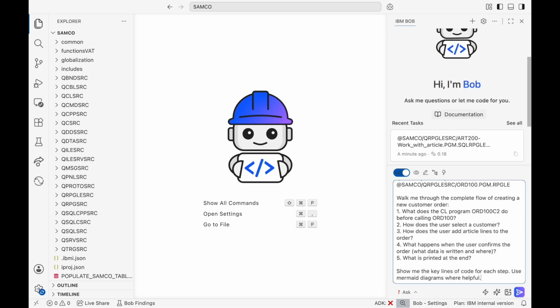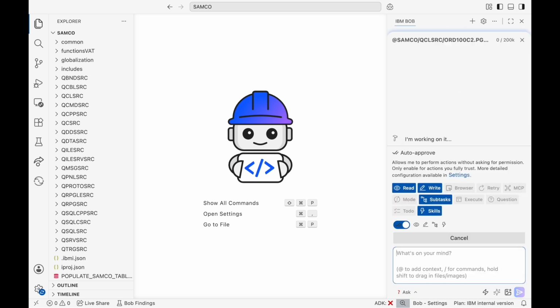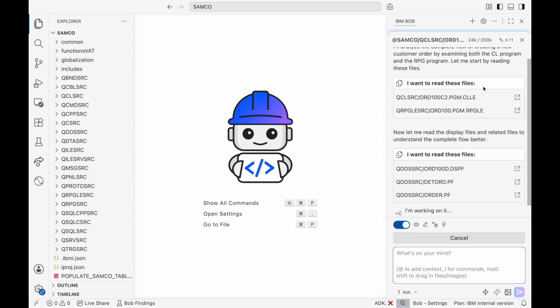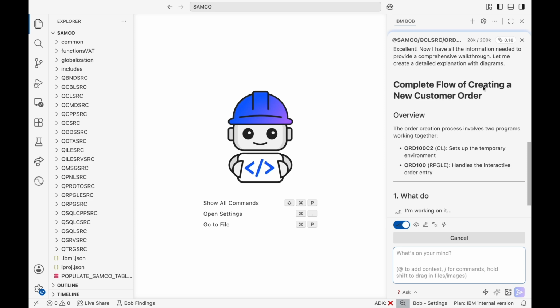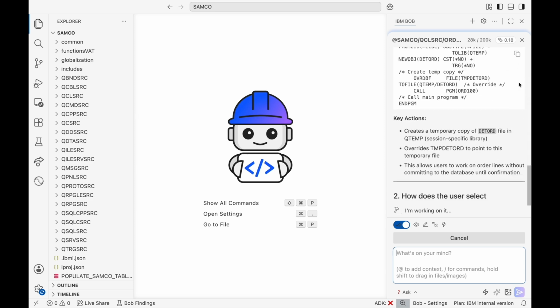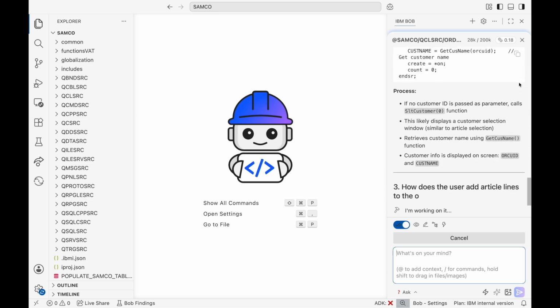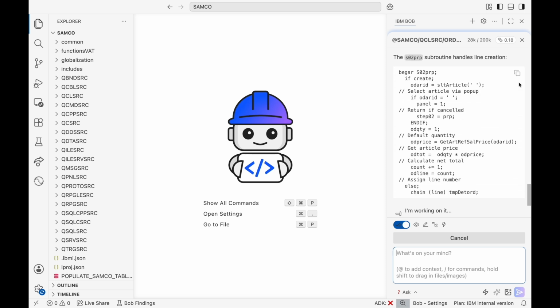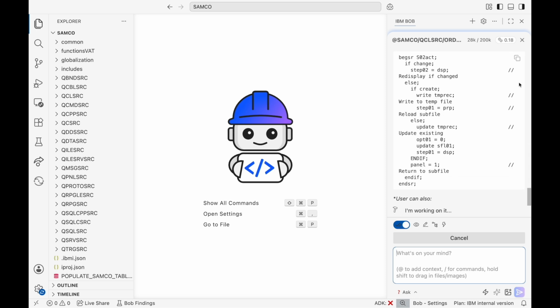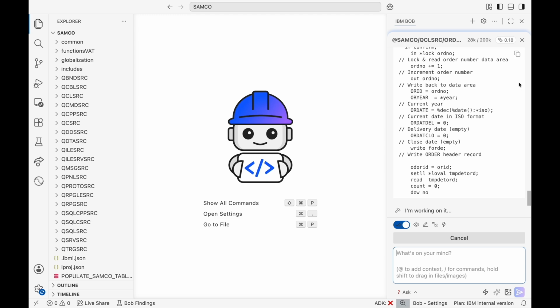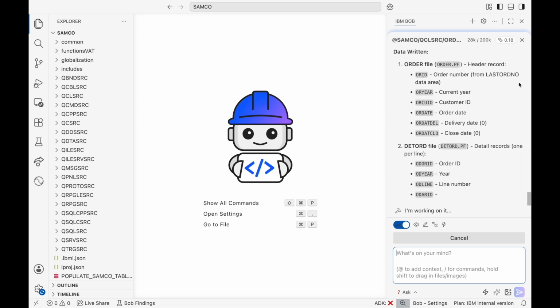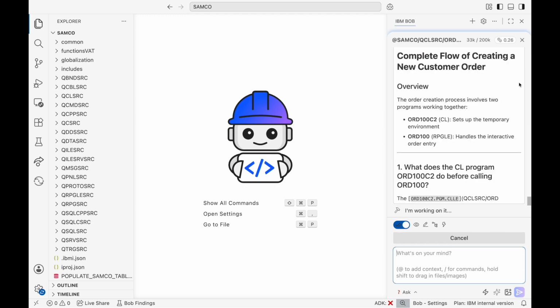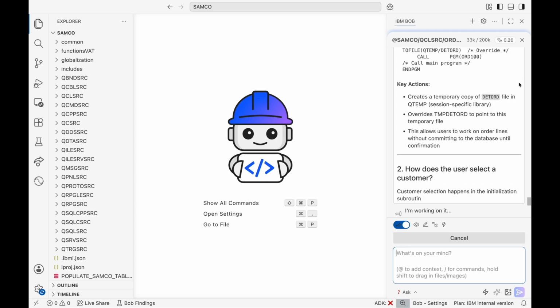Ask Bob to walk through the complete flow of creating a new customer order. Bob shows creating an order end-to-end.